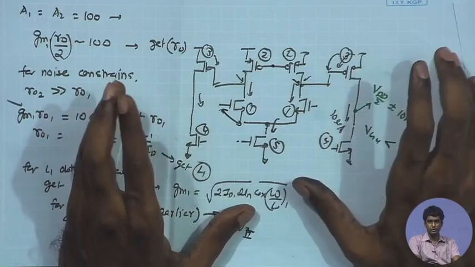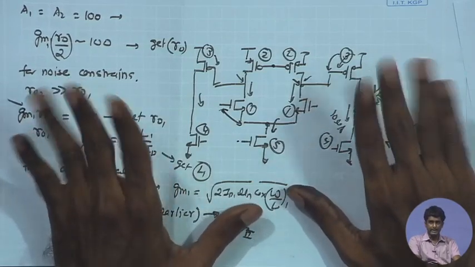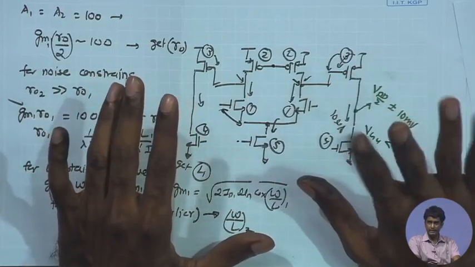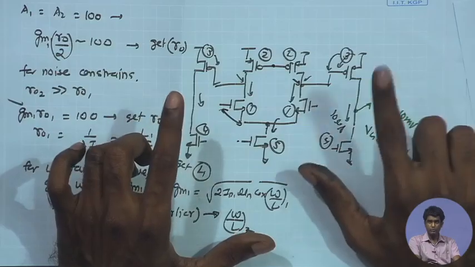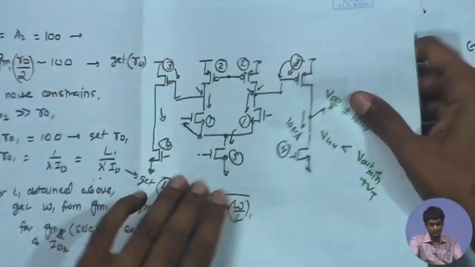How do you minimize the V over drive? So, V over drive, as I remember, depends upon the ID and W by L, because ID is equal to half mu n Cox W by L times V over drive square. So, V over drive is equal to root under ID upon W by L. So, I can write it down for the output device.